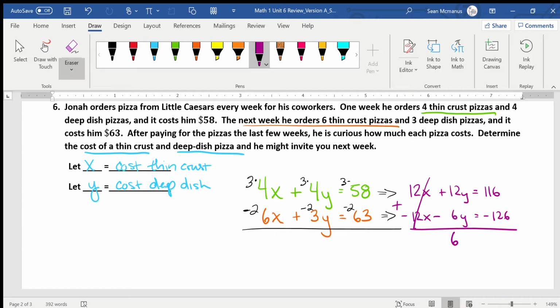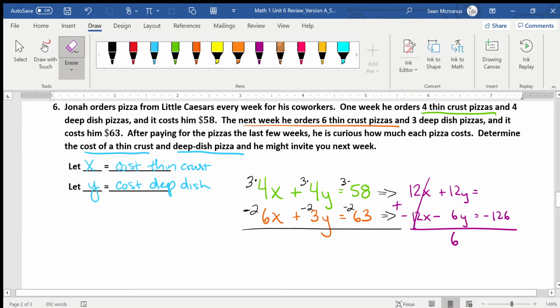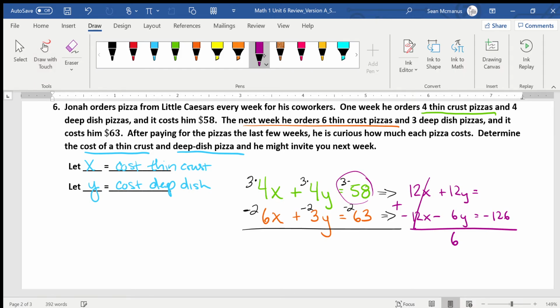Oops. I'm recognizing here I made a mistake, so I'm going to fix it. This number right here, when I multiply 3 times 58, I did 2 times 58, so that's 150 plus 24, that's 174. So that's a good example, right? I started to get close. I recognized I was going to end up with a negative. My variable was going to be a negative, like y equaled a negative number. And remember, y is the cost of the deep dish pizza. So these should not come out to be negative because you're probably not paying negative money for the pizza. So I caught my mistake there. I had done that incorrectly.